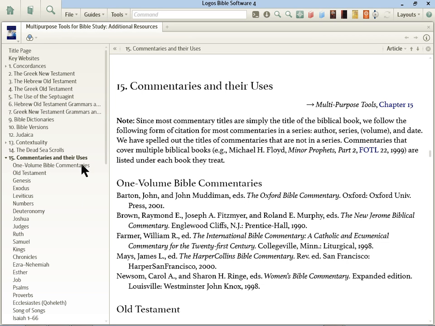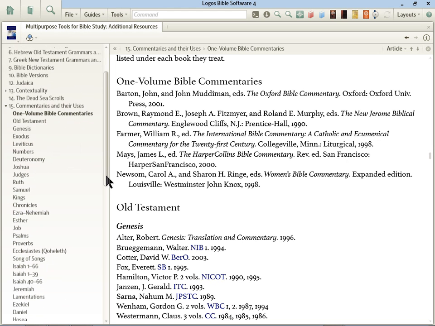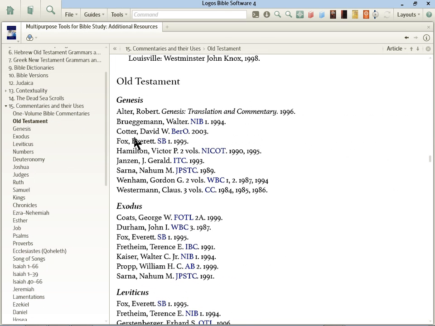in it has a very important section. And so he's got what they call one-volume Bible commentaries, bibliography. Notice that he is not giving you so much a description or an explanation about them, but just giving you a simple bibliography. Not as helpful as the Roscup resource, but nevertheless giving you a list of what he believes are some of the resources you should own. So take advantage of that one.